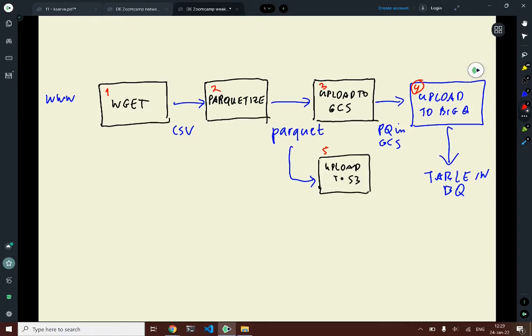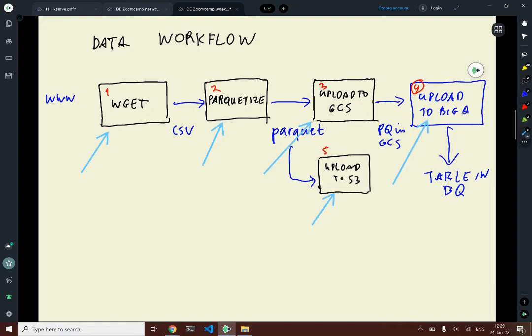You see, it becomes more and more complex, and that's why this thing is also often called a workflow, or we can call it a data workflow. It specifies how exactly our data flows, what the dependencies are, and what the jobs are. The jobs here are these rectangular things. And the dependencies are these files that our jobs produce. So the next job depends on the previous job's output, so it needs to make sure that the output is there. So this is called a data workflow.